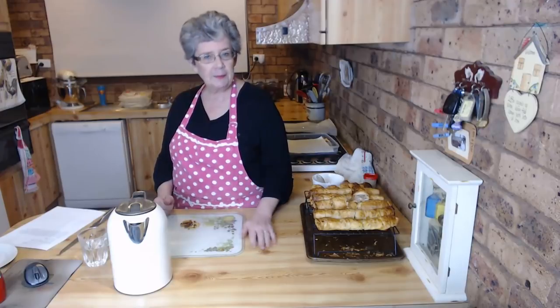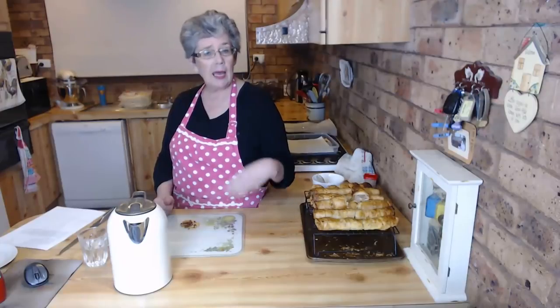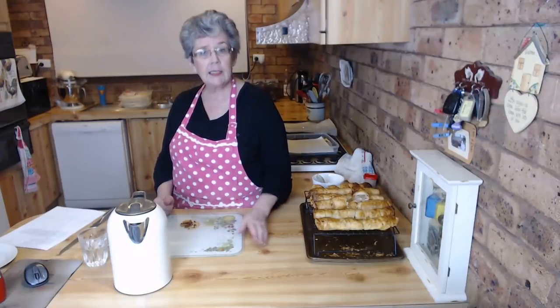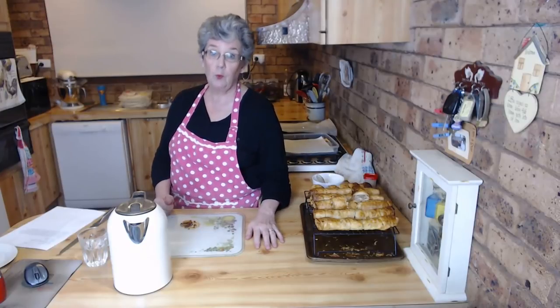Potato, some pepper, some cracked black pepper, and then cheese and an egg to bind it, and into puff pastry and bake them. They're really good.